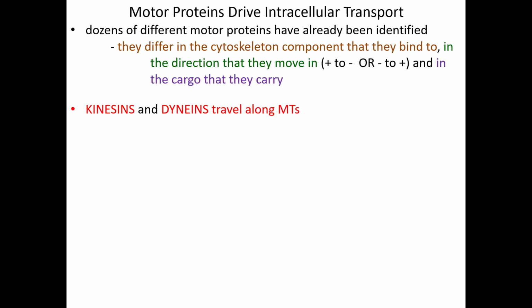Before I go any further, I want to highlight here a potential point of confusion. We have talked about dynamin. Dynamin was the protein that severed a bud from a membrane. Dynamin causes vesicles to break off. That's not this. This is dynein. So dynamin separates vesicles, and dynein is a motor protein.